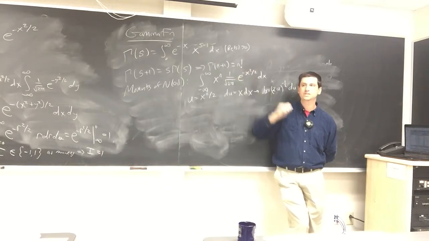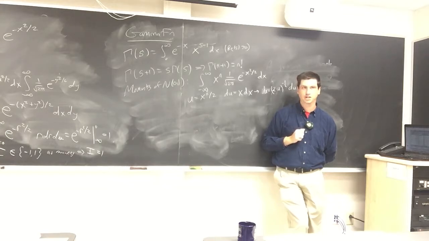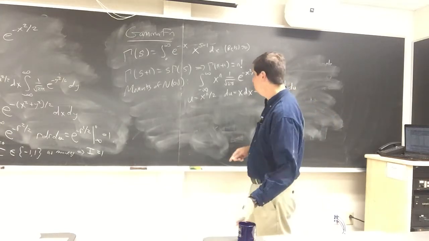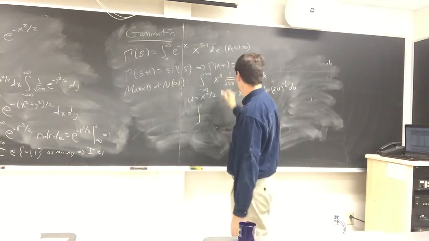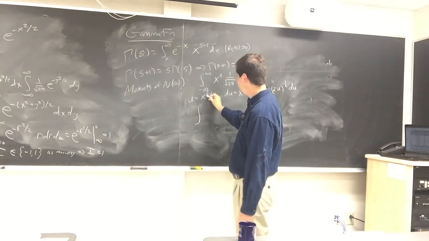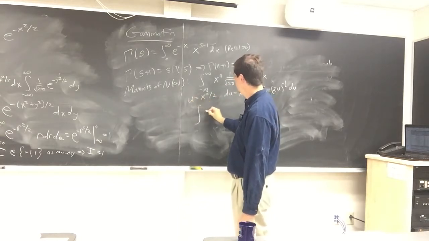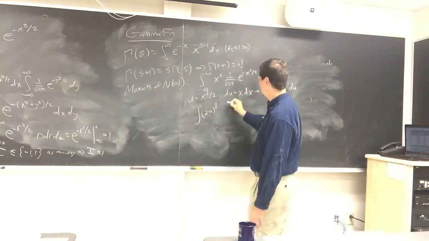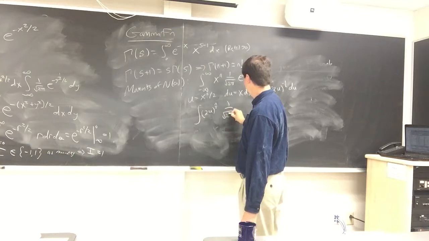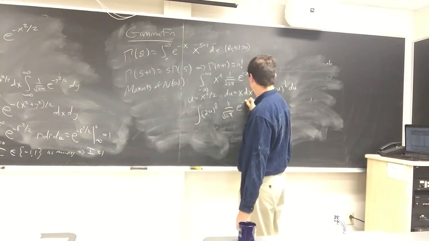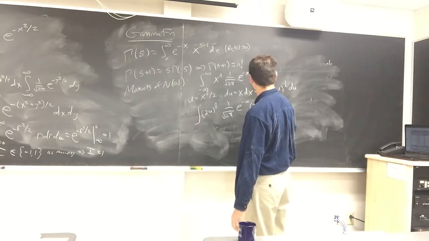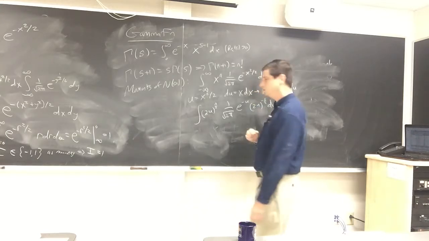I have to be a little bit careful with this integral. What's bad if I try to do the substitution now? You still have the x then, right? No, if I do this, I now have the integral where x to the n will become 2u to the n halves, right? Times 1 over square root of 2 pi e to the negative u. And then I'll have a 2u to the minus 1/2 du. That's looking fairly good.